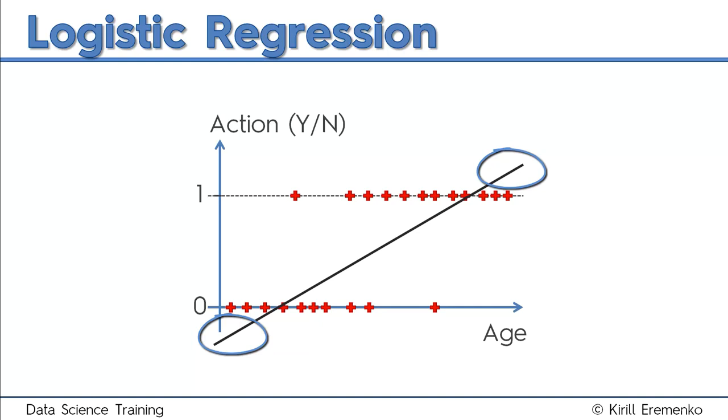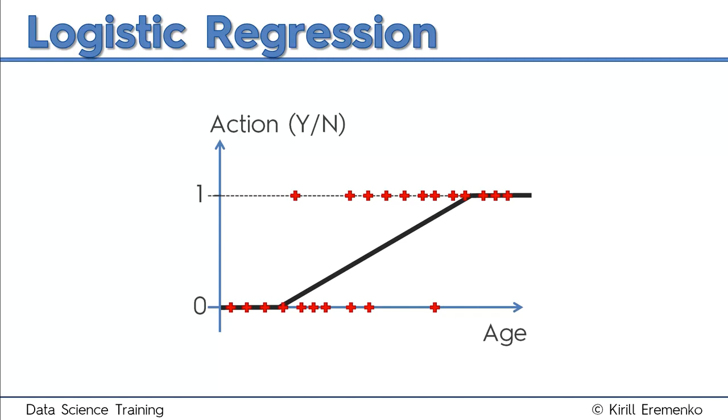So essentially what we're saying is, if we ever take that approach, then we would have to replace this linear regression line with a line that looks like that. So let's just cut those bits off and replace them with horizontal parts. And that would be a very basic, but it still would be an attempt at creating a model for this situation. So we would still be able to use this to make some sort of predictions and assumptions that talk about the correlation between the action and the age of a person. So that's a very basic understanding, and that's kind of the start of our understanding of the intuition behind logistic regression.